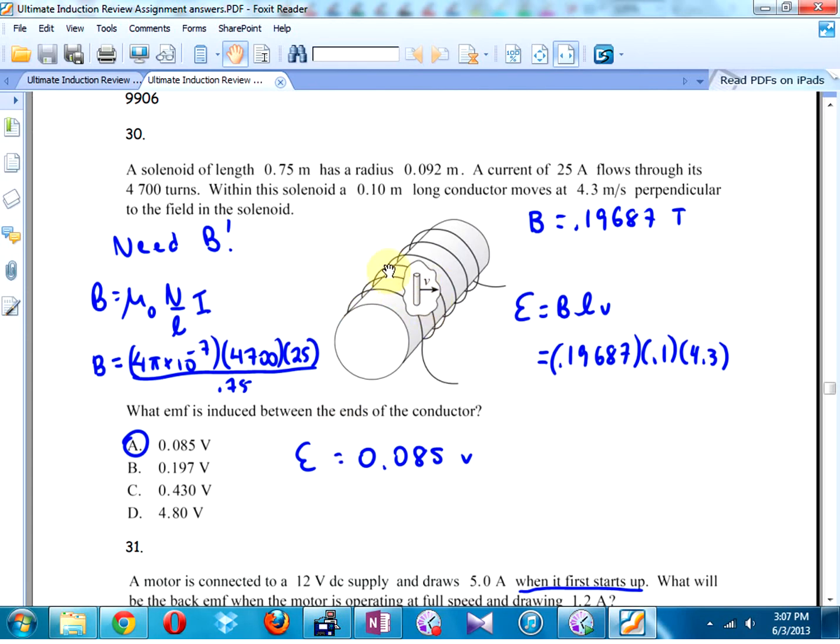Oh, yeah, so here's what I was saying as an example of where we're using BLV, which is way too easy. Oh, but wait a minute, I made you use a solenoid to try and find the magnetic field before you could go BLV. I think that would be a much better written combination question, a two-parter, as opposed to just, because otherwise BLV is just plug and chug, too easy.